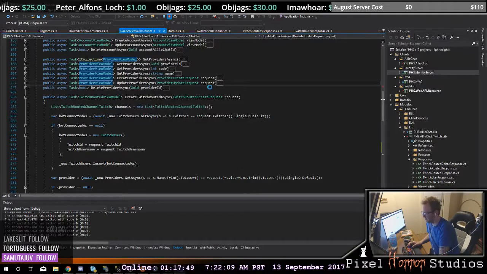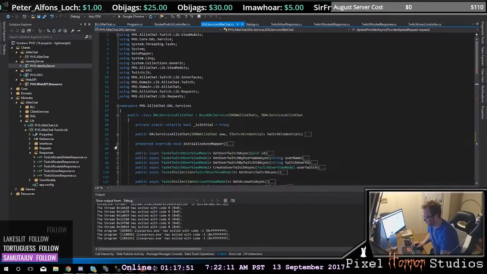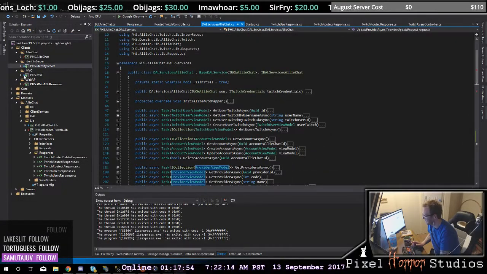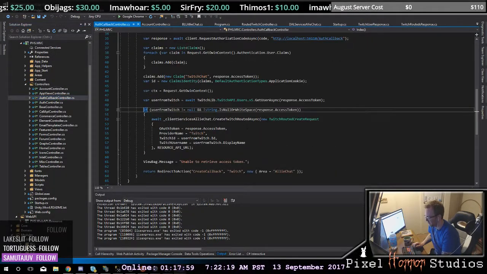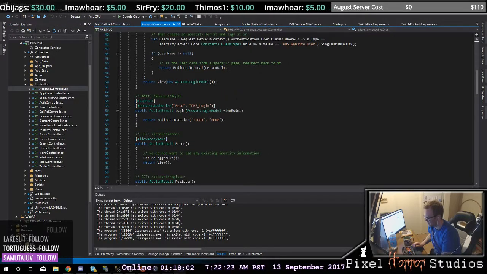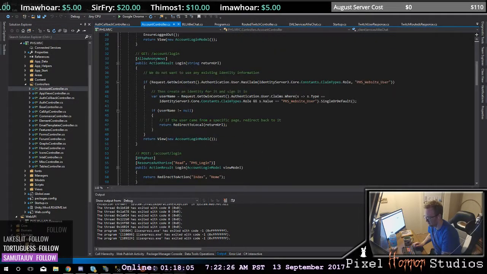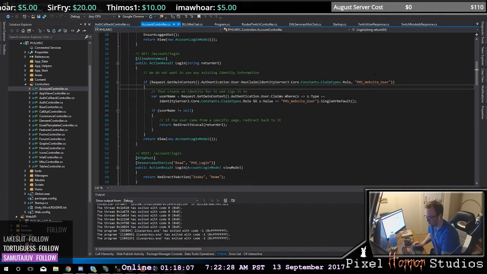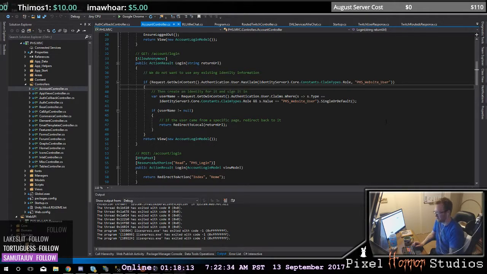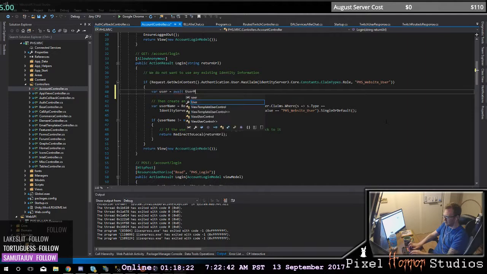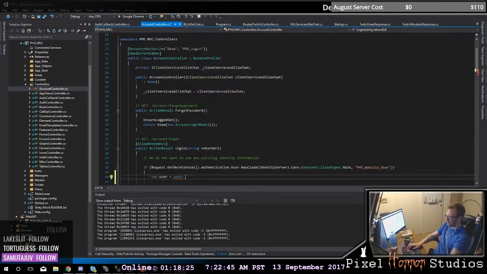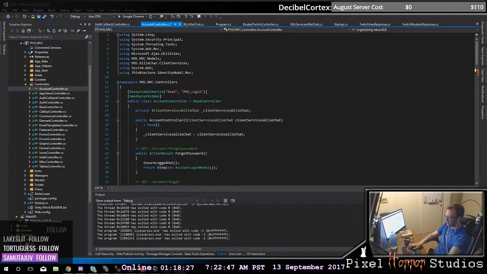So the reason why is when you are, it's right here, inside of your MVC, after you are registering somebody and you're doing your auth callback here. I guess it would actually be here. So if you currently have this PHS identity, then what you want to do is get your user here, right? Don't you have something like a user manager in here or something? Client services, Ali Chat.